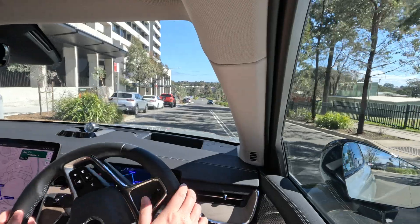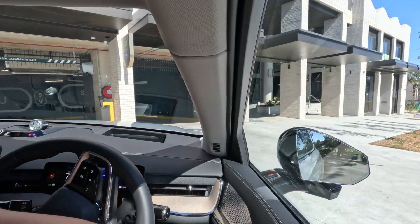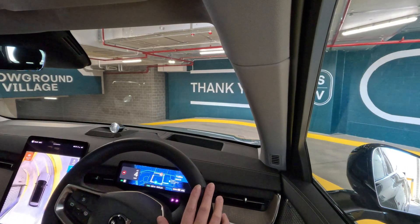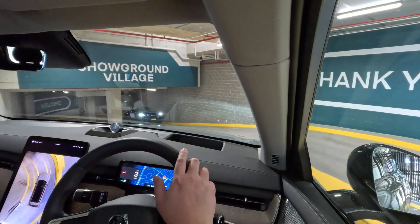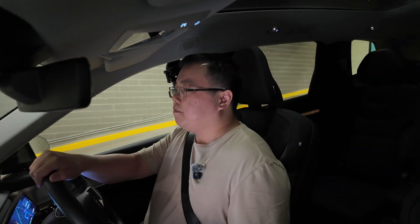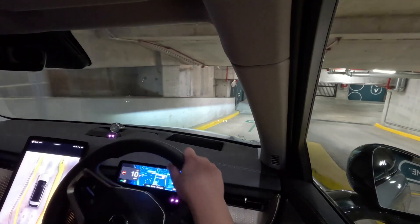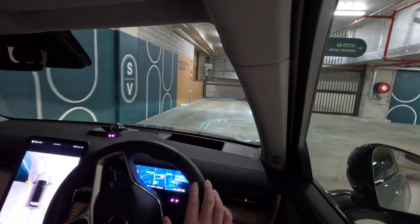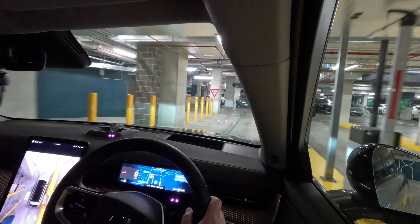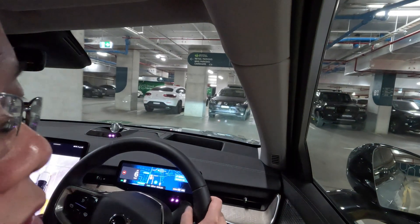We're now turning into the main section — this is D'Clam Drive, so you turn left right here. I would hope you have good cameras for your car because I can barely see. It looks fairly wide which is good. Residential parking is up front, retail parking is to the right so we're turning right. Parking fees: zero to two hours is free, two to two-and-a-half hours is four dollars, then eight, twelve, sixteen, twenty-five, thirty-five dollars.